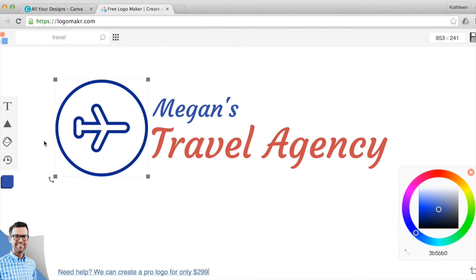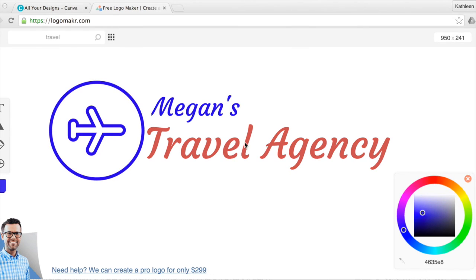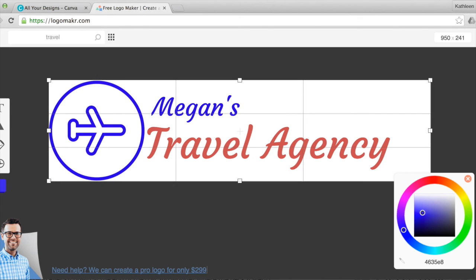Now if we did make a mistake, here's the undo button. Here's the paint bucket, if you wanted to fill something in. Alright, now that we've created our logo, we're going to crop it and save it. If you click in the corner here, this is the crop button. They do a pretty good job of cropping it out for you already.